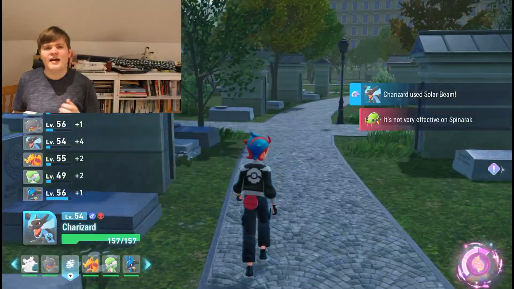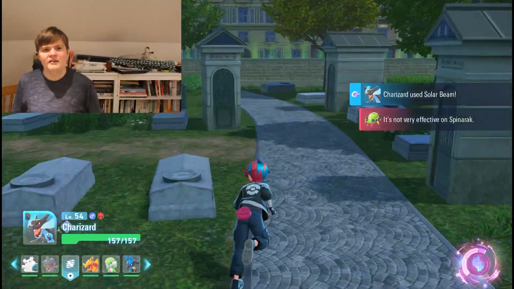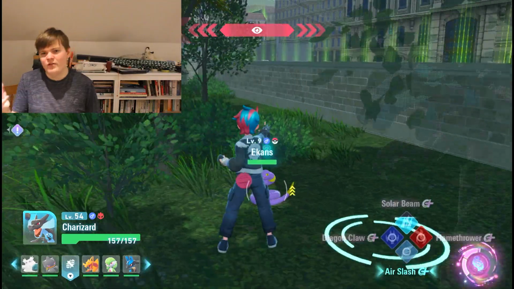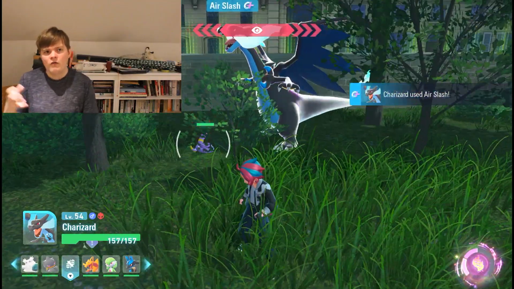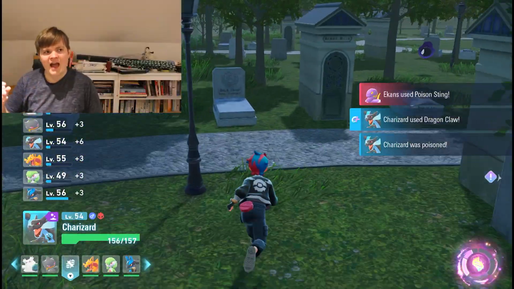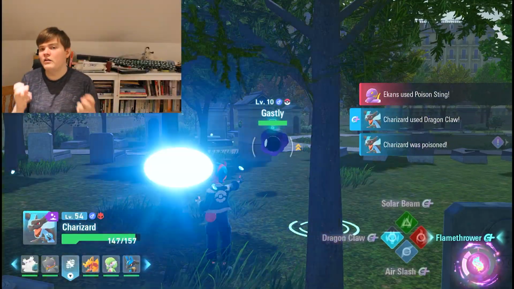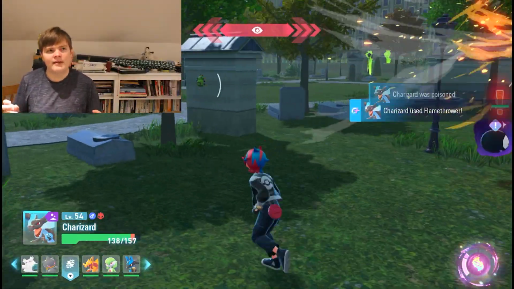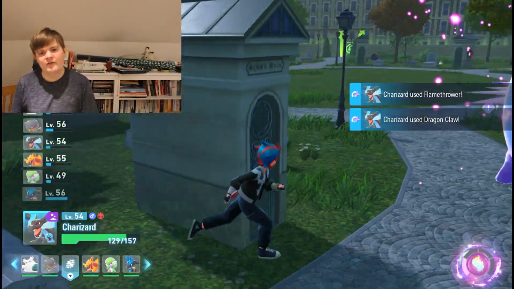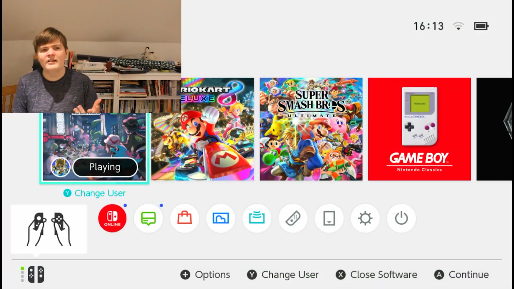And I do like how Charizard finally gains the dragon type, even though he is a fire flying type. Even though he gets the dragon type through Mega Evolution, I still do really like how he has the dragon type because he does look like an intimidating looking dragon when it comes to his design and stuff. So like, it's basically just really cool.